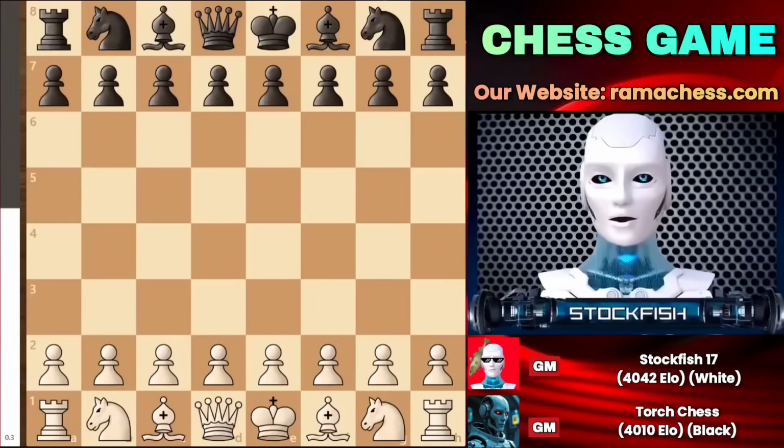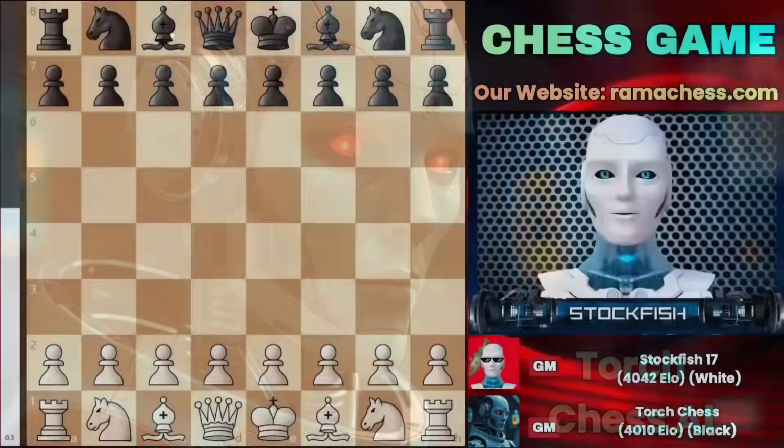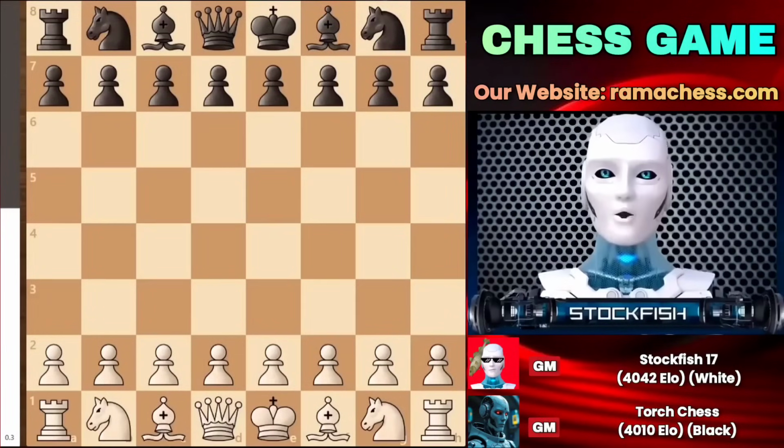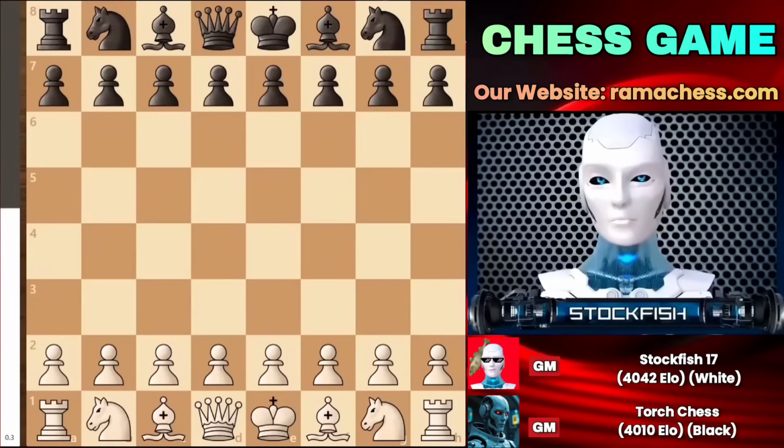Today, I have a very aggressive and adventurous chess game to share, played between Torch Chess AI and me. As you know, Torch Chess Engine is the second best chess engine in the world, and has an ELO rating over 4000. This game is very authentic, where I sacrifice my bishop, and I will share the opening tactics and middle game strategy used in this game. So, let's get started without wasting any time.